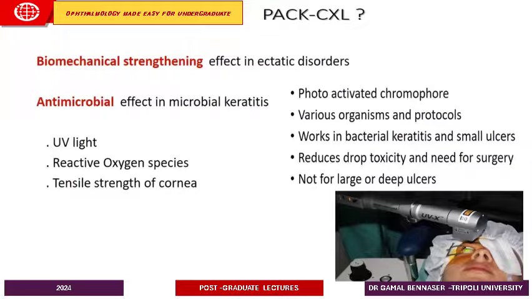While we are attempting to do therapeutic penetrating keratoplasty, as you know, the recurrence rate of such hot keratoplasty is very high because the infection might extend up to the limbus. So by sterilizing the cornea using CXL before doing penetrating keratoplasty, that is the therapeutic keratoplasty, this will reduce the toxicity and sometimes reduce the need for surgery, and also the chance of recurrence. So it has no role in deep ulcers, but mainly in superficial ulcers. Still, as I said, we are waiting for different results for the role of PAC-CXL in infectious keratitis, although the initial results are promising.